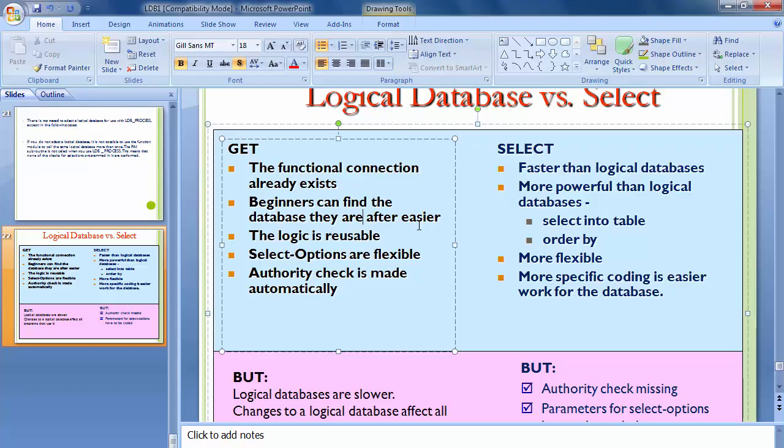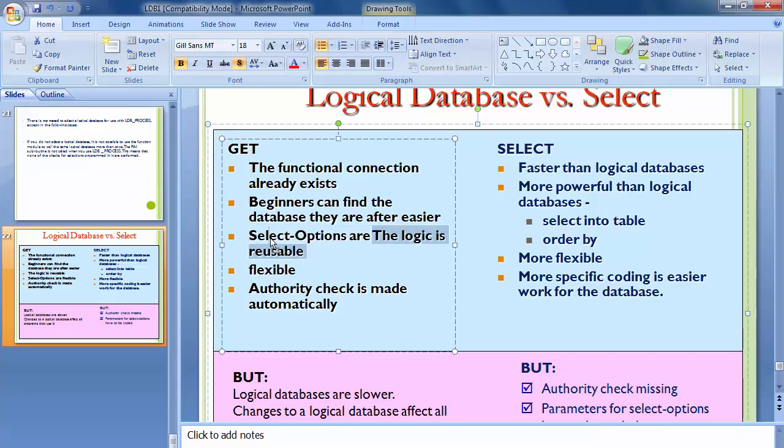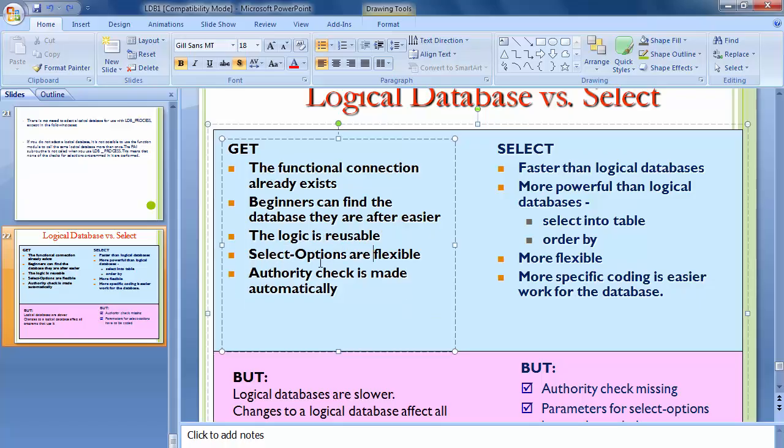The logic is reusable because every logic of the LDB can be reused. Multiple programs can reuse this logical database through the same program interface. Reusability is the main flexible concept in LDB, because instead of writing SELECT statements and queries in each and every program, they are not required, and parameters and select options are also not required.